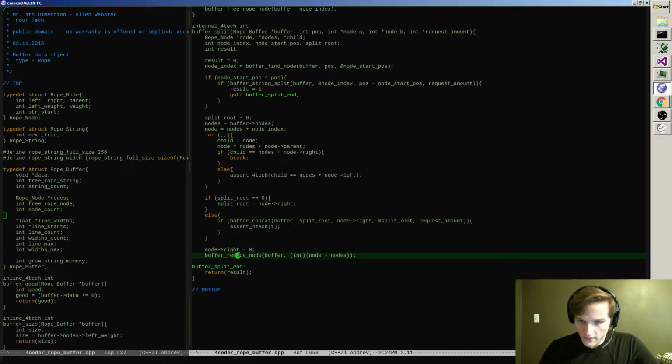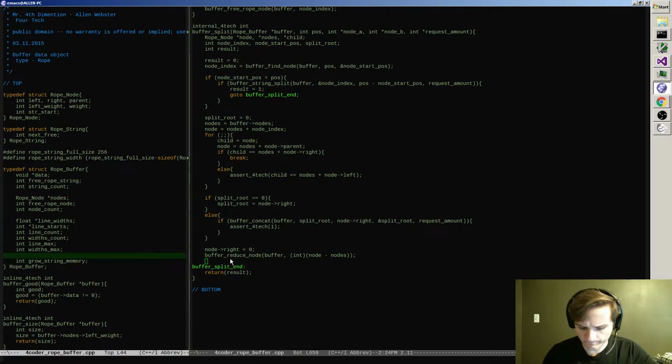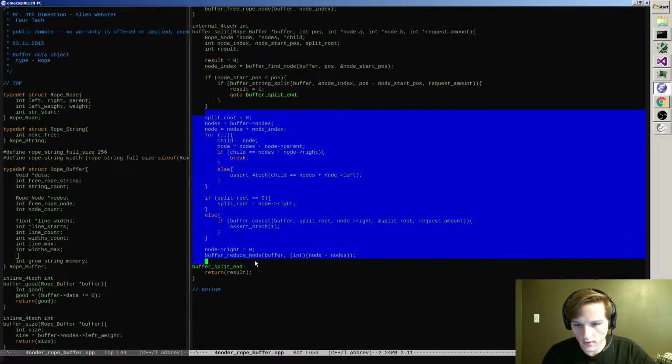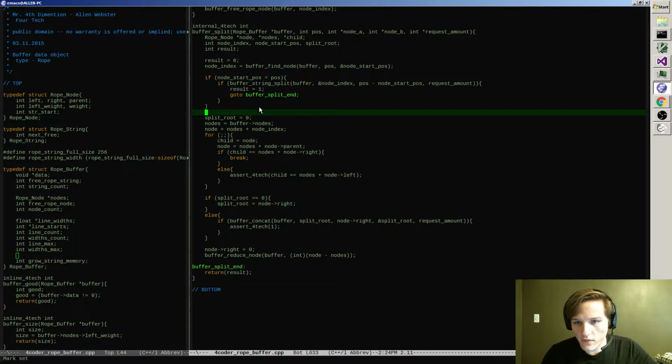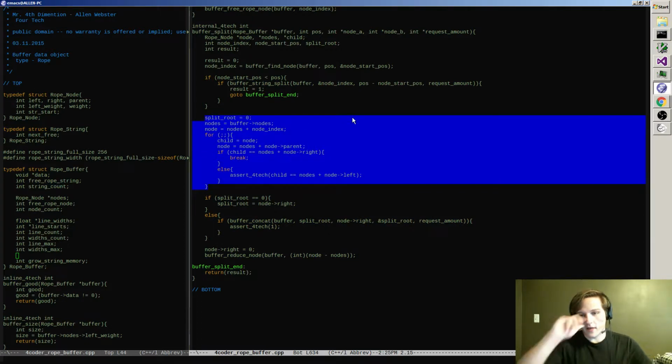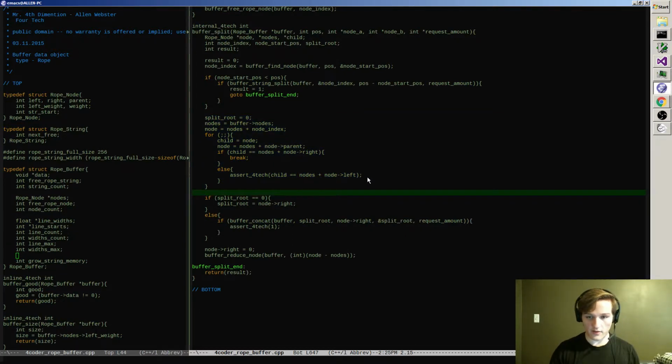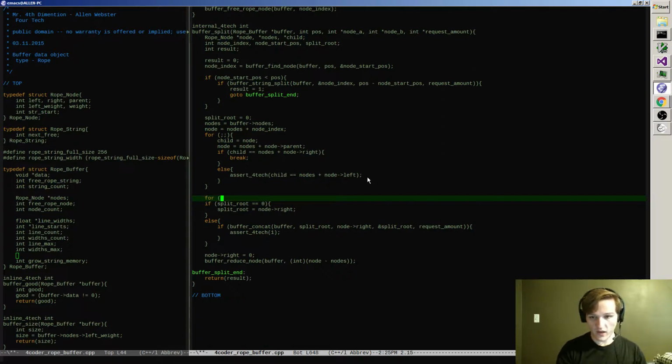We are reducing the right node, or we're reducing this node that just got chopped. Does anything else need to be done? Oh wait, so this does one split, right? That whole thing there is what happens to achieve one split. This code here finds where that split needs to happen the first time. But now what we need to do is find future splits that need to happen, and this is going to happen more than once.